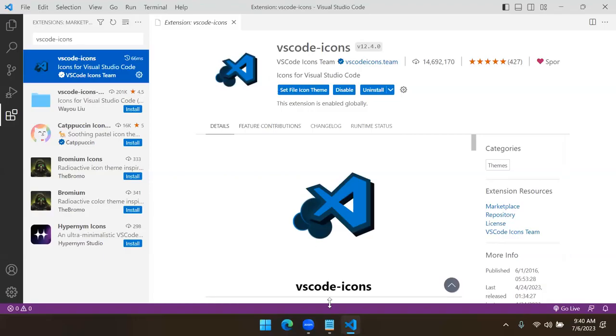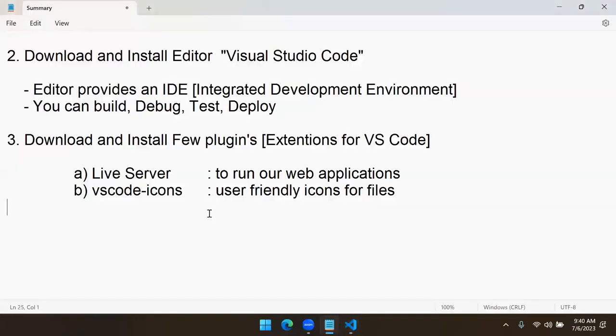One more I will recommend for learners, because while learning, one of the problems is sometimes we can't remember the names. So we can't remember the syntax properly. That's the reason you install another plugin called IntelliSense for CSS class names in HTML.